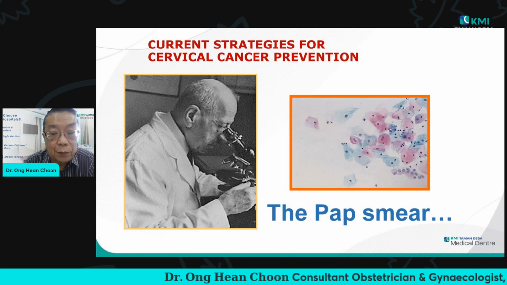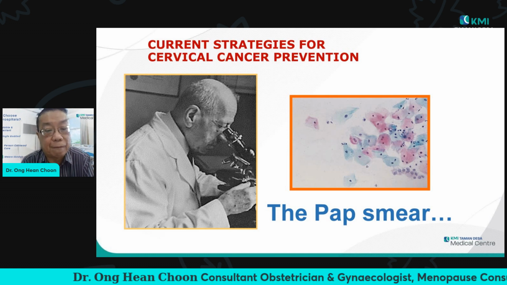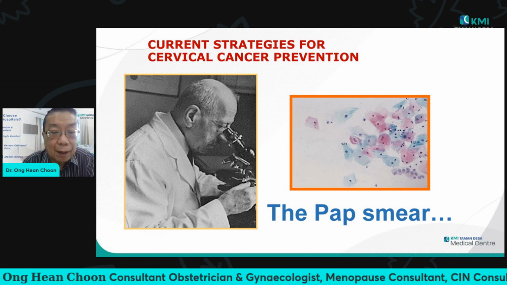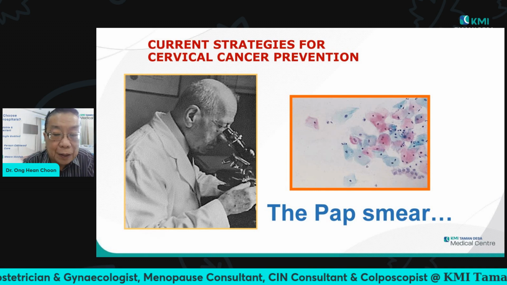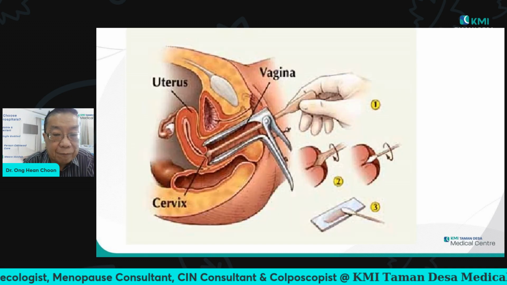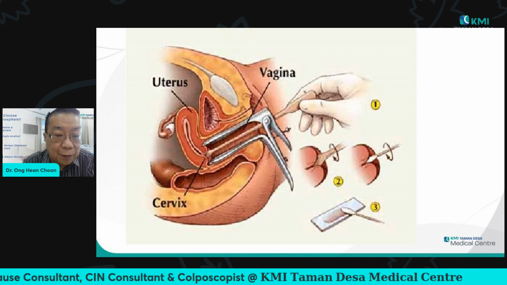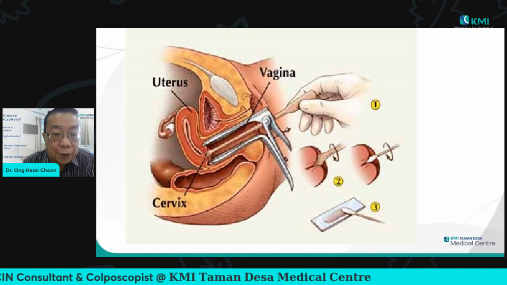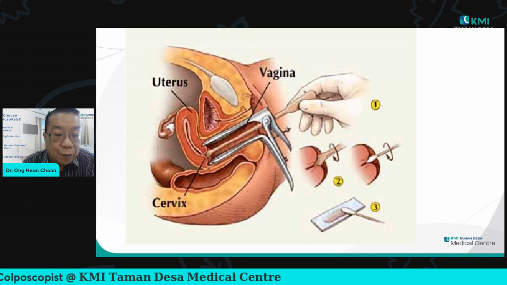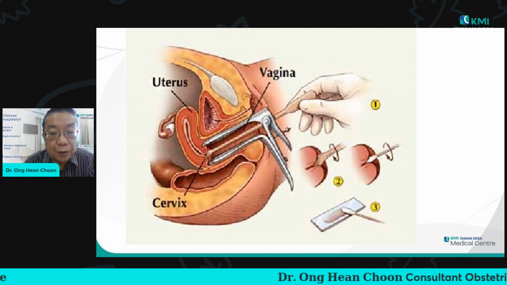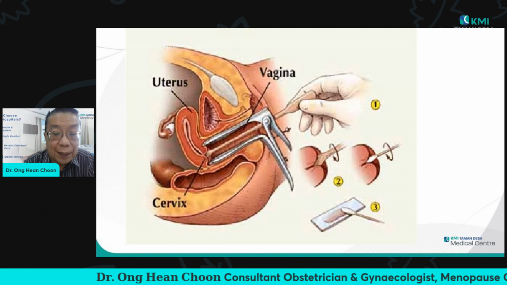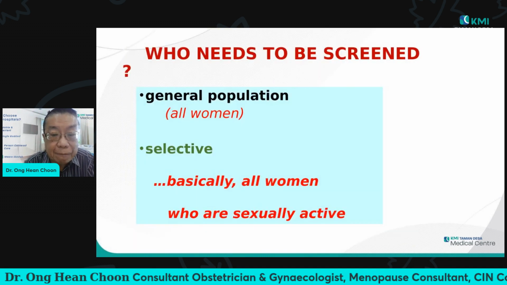The next thing we should test is a pap smear. I think most women know what a pap smear is. It is a smear taken from the cervix. We use an instrument here called the vaginal speculum, and through the vaginal speculum, we take a smear, which is just a scraping of the solution, the liquid with the cells, and then we send it to the lab for testing. So that's called a pap smear.